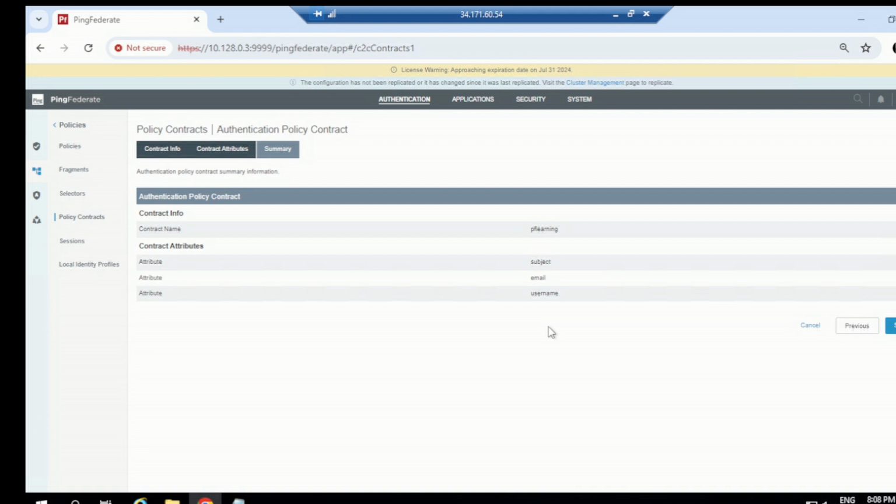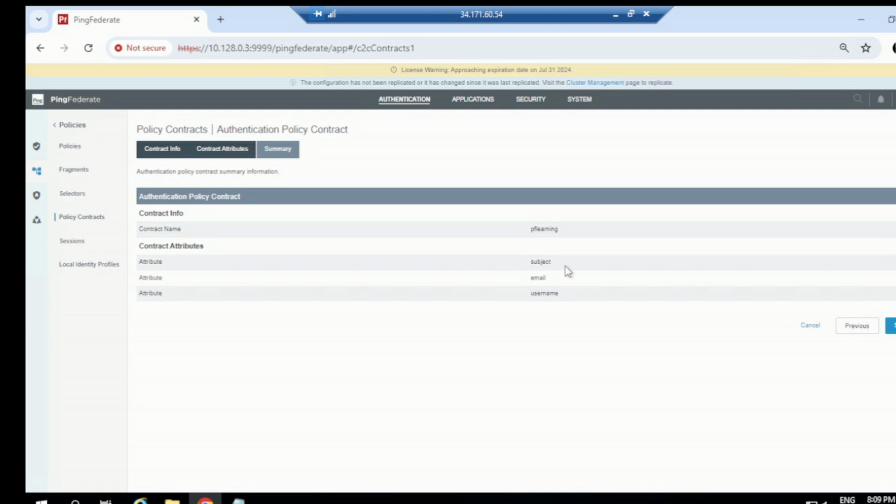Now once we define the policy, we need to use this APC, right? We just need to do some policy contract mapping. In that we need to use an adapter, because we need to bring the values, right? For example, you define the APC in your connection, and in that you can use the APC again to bring the values from the directory server or from anywhere. So for that you just need to do the contract mapping in the policy. Okay, don't get confused with all those things for now. Just try to understand the concept of APC.